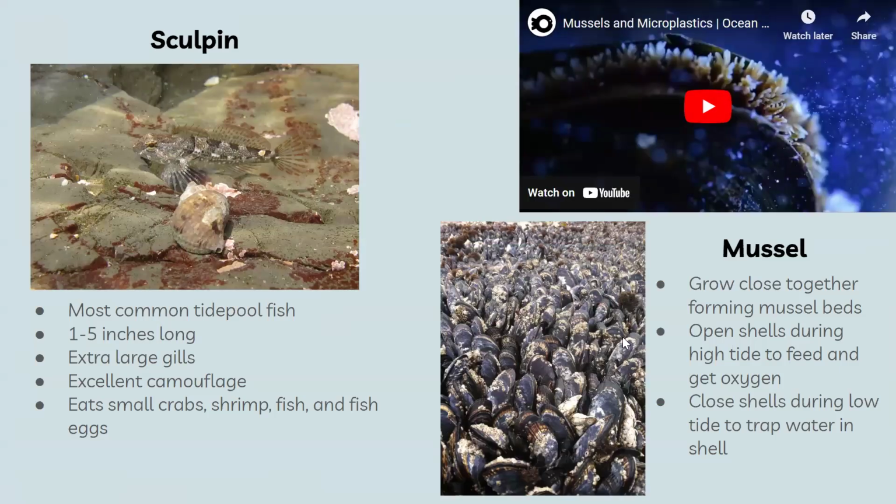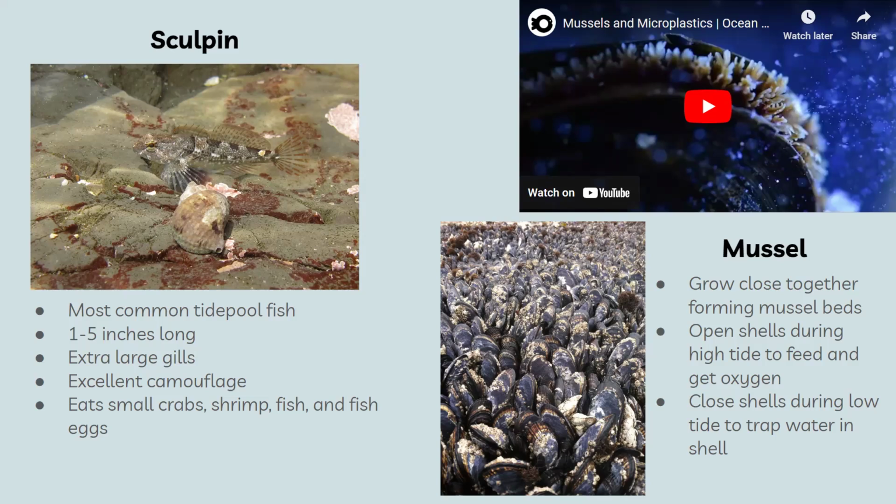The next species we're going to talk about is one of the fishes found in this mid-tide zone. This is a sculpin, and you can see how incredibly well camouflaged this fish is. It really blends in with this rocky environment. This is the most common tide pool fish. We see them all the time at Fitzgerald Marine Reserve, but you have to sit and stare at the tide pool for a long time before you can see one moving around, because they camouflage so incredibly well. Sculpins, you can't really make it out in this picture, but they have extra large gills, like they're enormous.